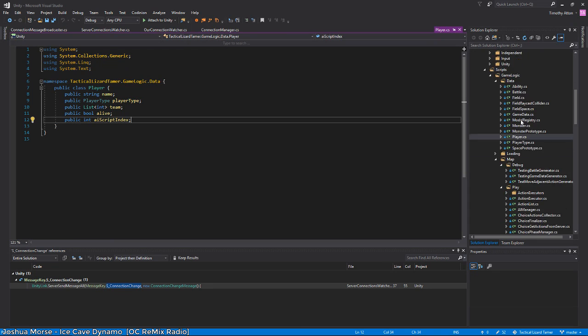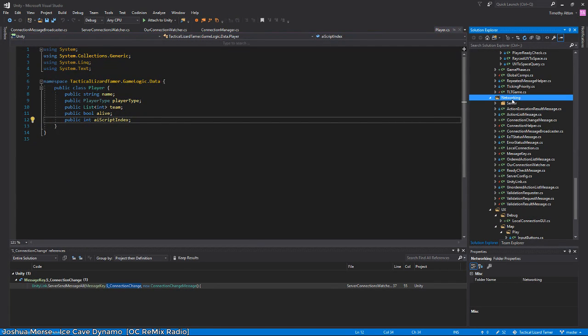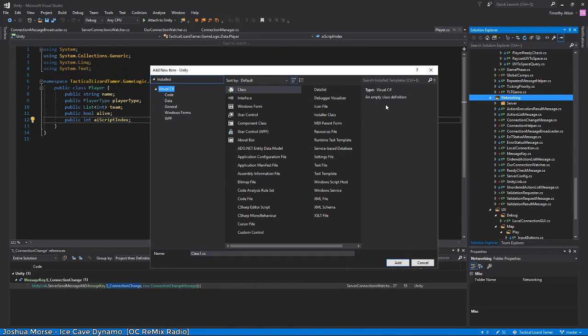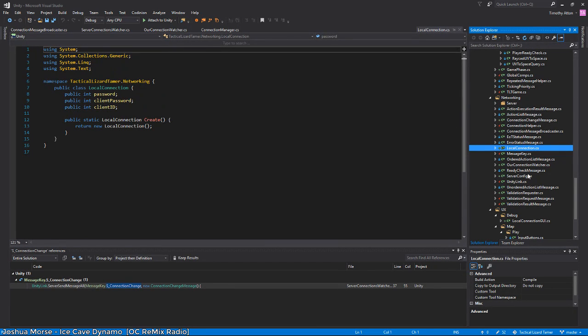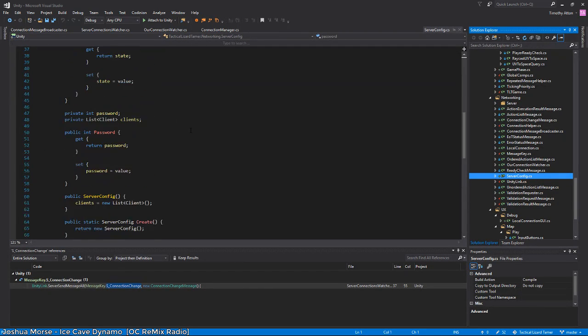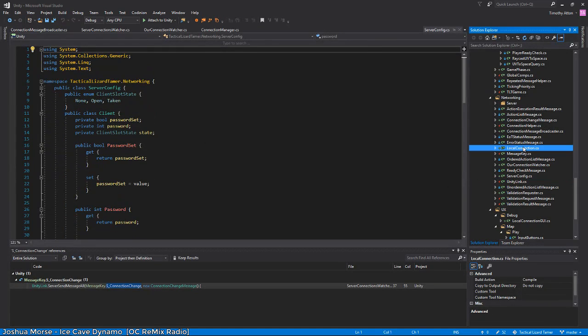Probably not a good idea. Maybe, so we have the server config. Maybe we should just make this the local config.